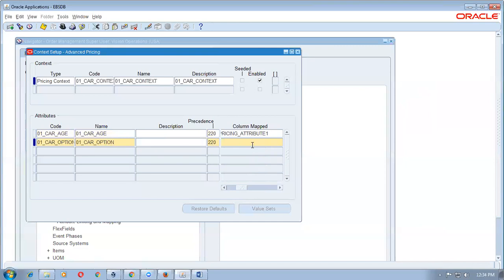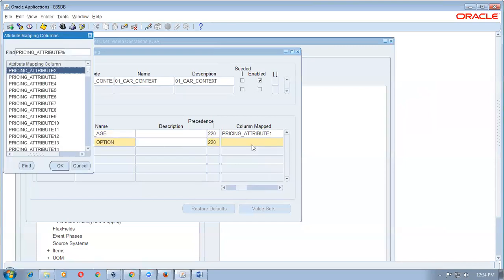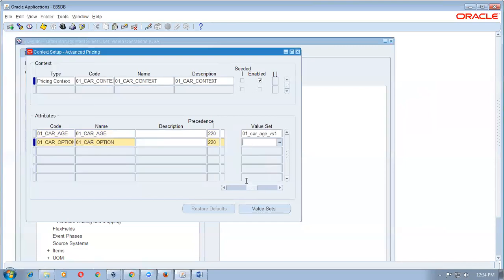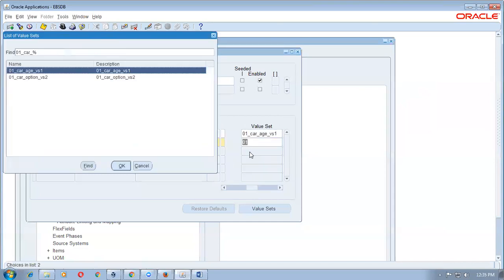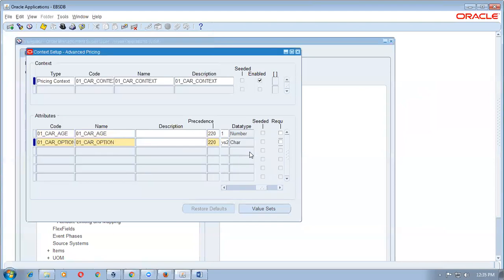And then here again, what happens is a pricing attribute one. Successive numbers you always give, so that the retrieval will become fast. Right? The purpose is one was there. Here what happens is 01 and then give it a tab. And then I'll open the car option here. And that's it. Fine. So we are now associating the respective value sets for the respective attributes.